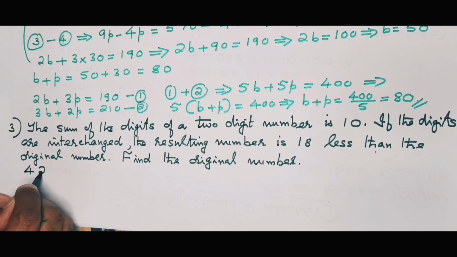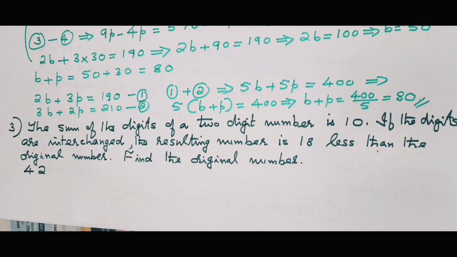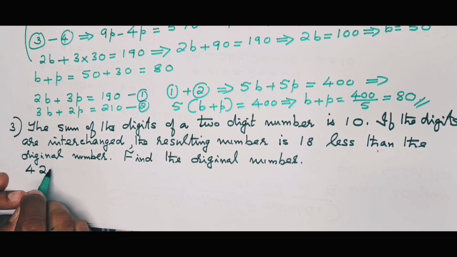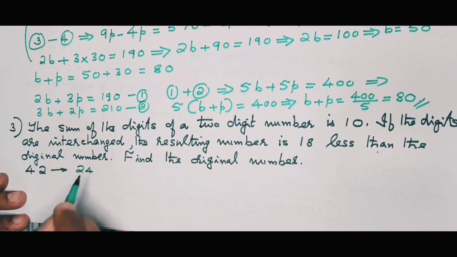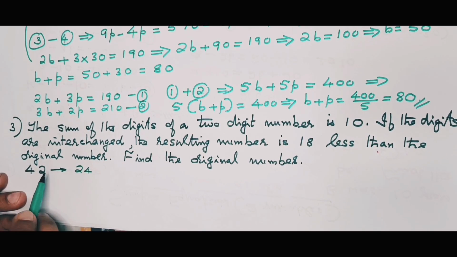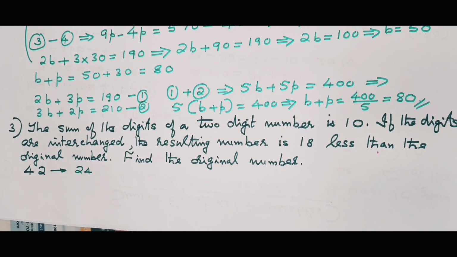Let me take number 42. We say 2 is the digit in the units place and 4 is the digit in the tens place. And what is the number you get by interchanging these two digits? 24. I showed you this to make you familiar with the steps I am going to use in the solution to this problem.